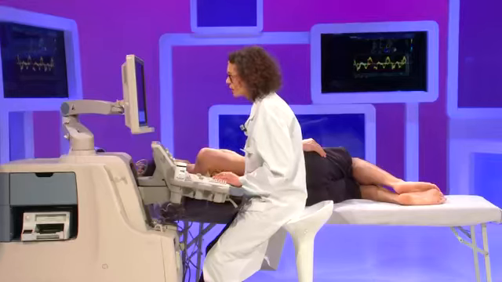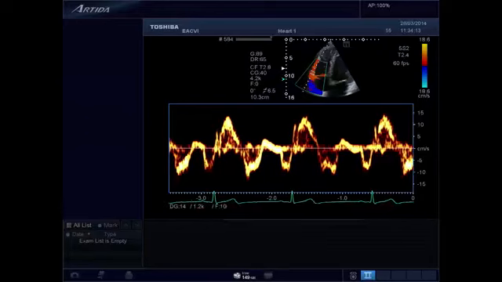So here I will have the same kind of velocity profile as at the mitral annulus, except that usually there is no peak of isovolumic relaxation at the tricuspid annulus. So here I have the isovolumic contraction velocity. Here is the systolic velocity, which is a useful parameter to assess the right ventricular function. And here I usually don't have an isovolumic relaxation peak, and I have an E prime and A prime, which are diastolic velocities of the tricuspid annulus.